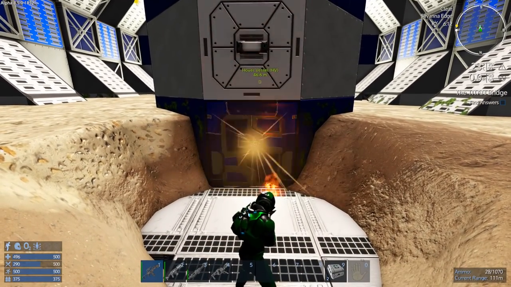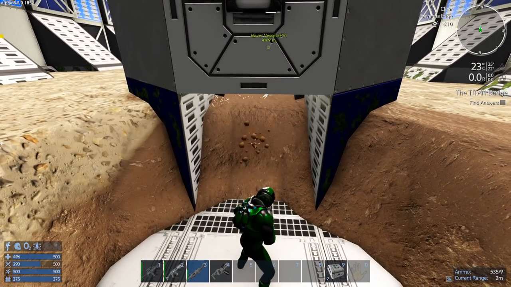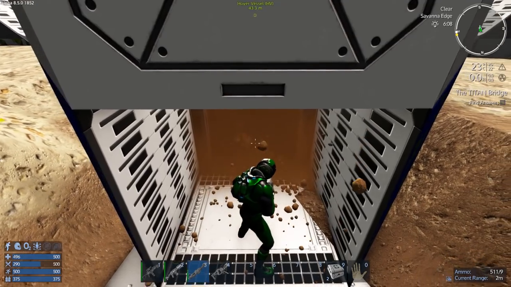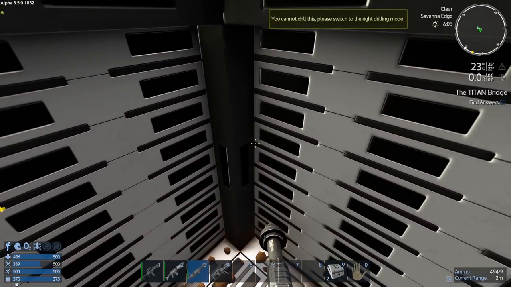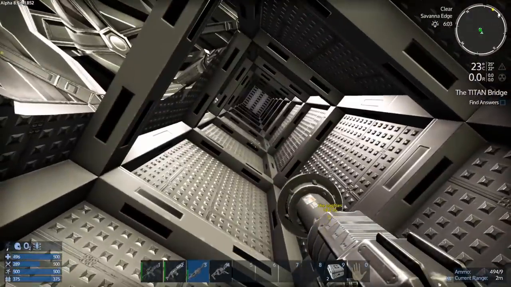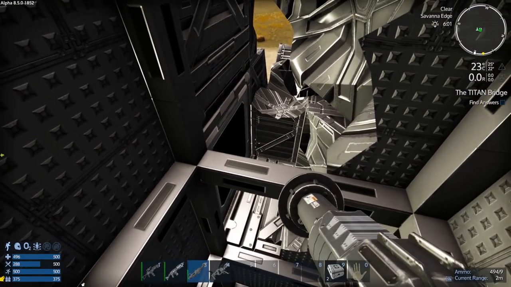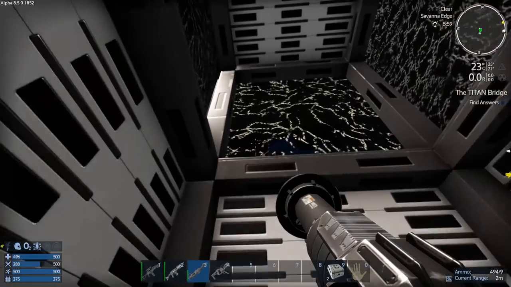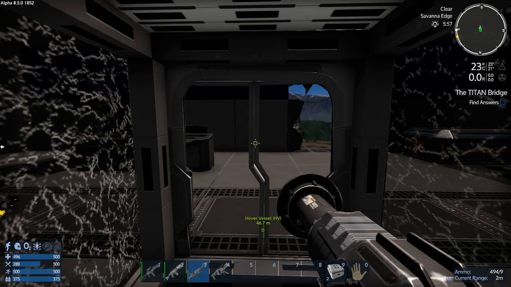Just shoot this door out. And we'll just dig a little bit more to get this elevator clear. Take this to the top. Now I know somewhere there's like cargo or something, but I gotta pop the core out. There's like bunches. This is the best out of all the Titan parts for loot.